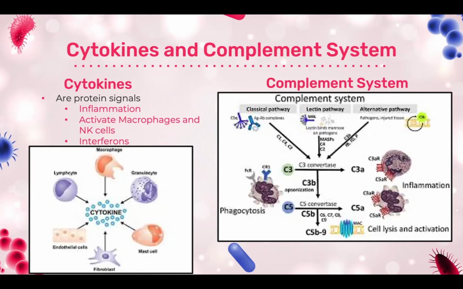The complement system's actions include opsonization, membrane attack complex, and inflammation. Opsonization occurs when C3b coats microbes, flagging the pathogen to be phagocytosed and eliminated. Membrane attack complexes are formed by C6 through C9 proteins forming pores in the microbe, killing the cell. And the complement system will recruit immune cells through C3a and C5a, which will cause inflammation.